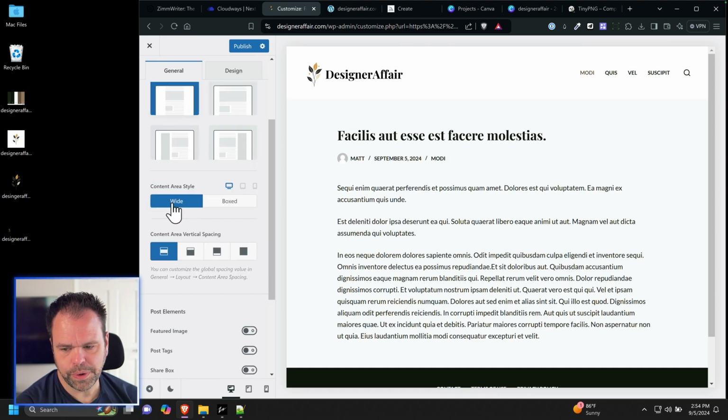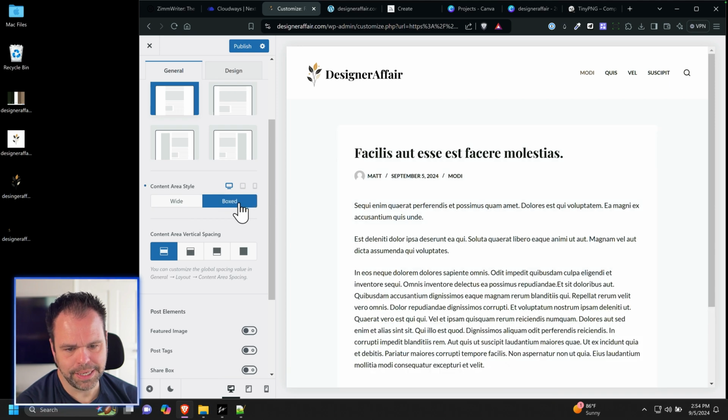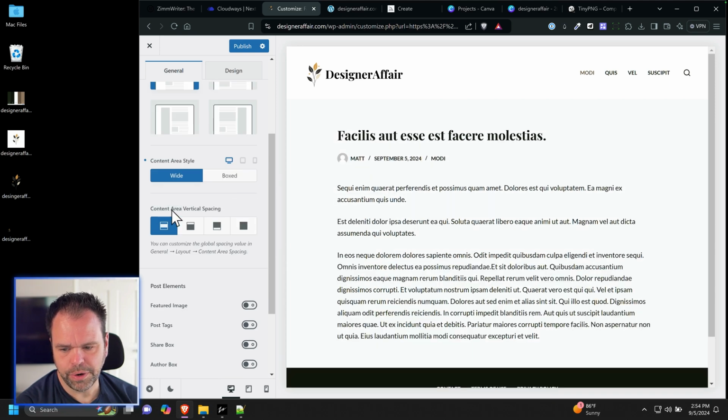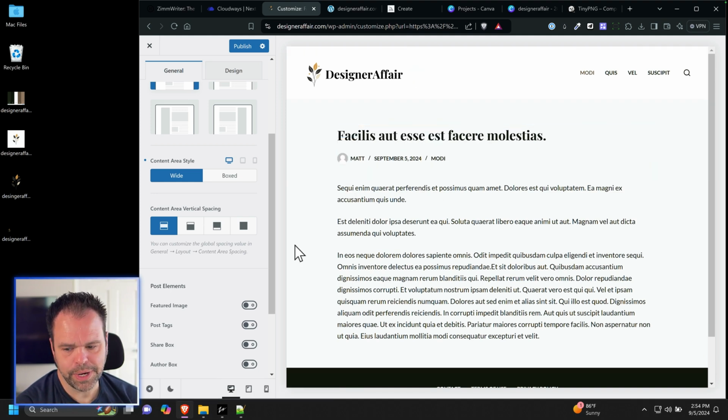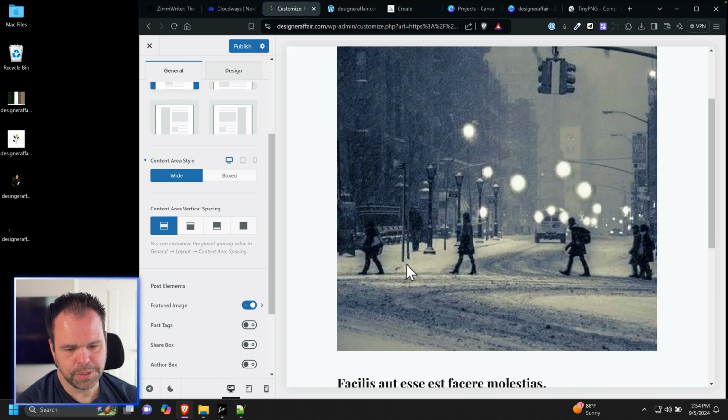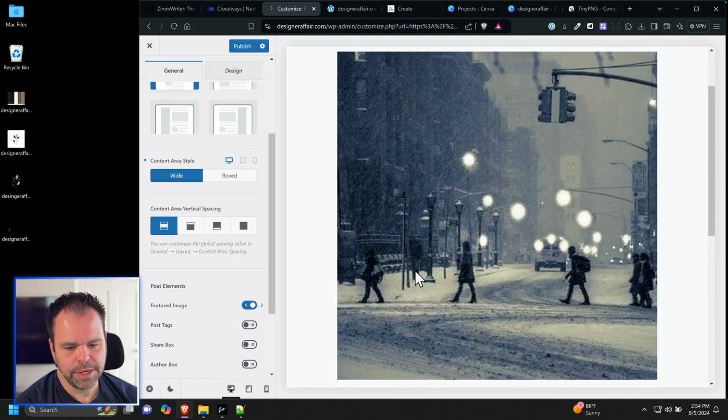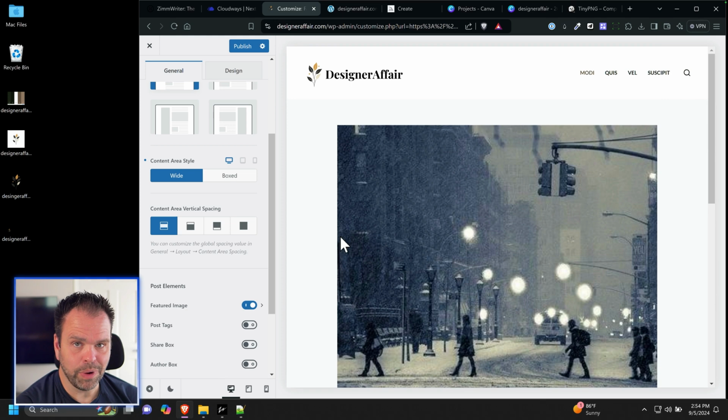And then you can also choose whether you want wide content or boxed content, right? And then you can choose your vertical spacing. We'll do that in a second. I first want to activate our featured image. So this post does have that featured image. We saw that on the category display screen, but it's not being displayed here. So we need to check this box to display our featured image. Now, our featured image is a 1x1 image, and it's displaying at full size right now. If we don't want that, we can click on this. So we've already enabled it, but now we can click on it. You see this little arrow over here?